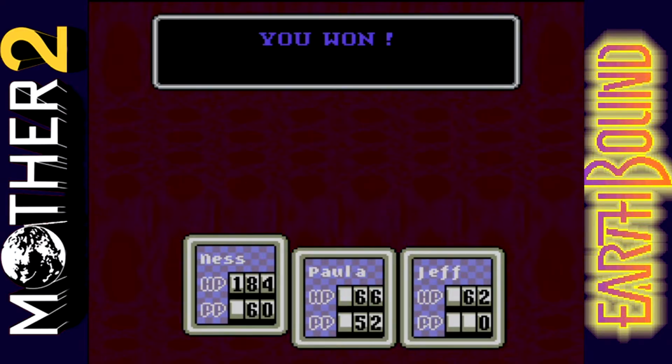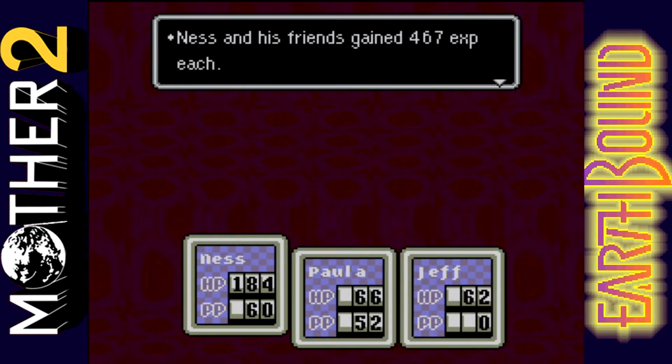And we should get some sweet level ups. Ness and his friends gained 467 experience. At least Jeff's able to hold his own here. Funnily enough, his equipment is actually out of date, so we're going to go upgrade our stuff now. That's why I've been waiting to do it since we've arrived at Freed, because we haven't had any major battles. We'll be getting into a few of those.